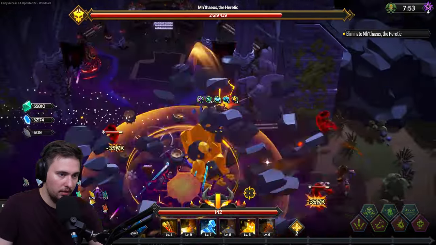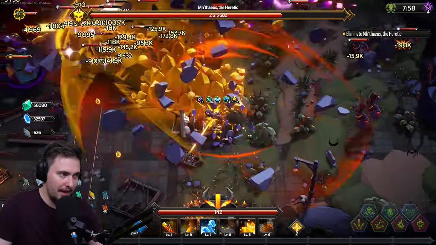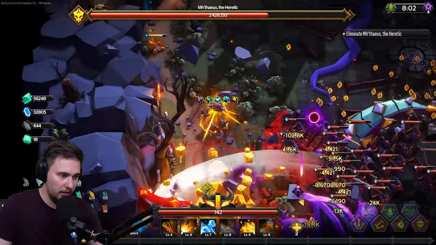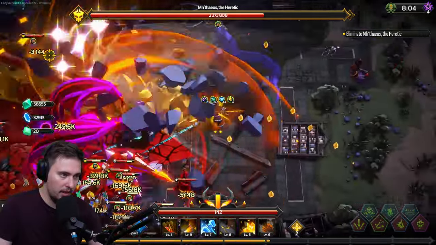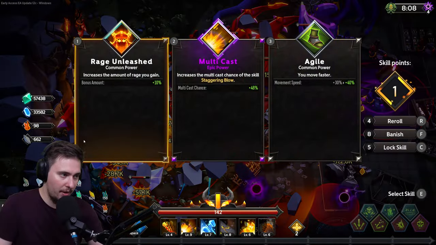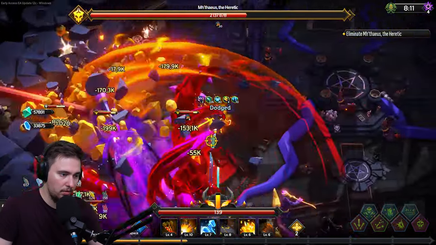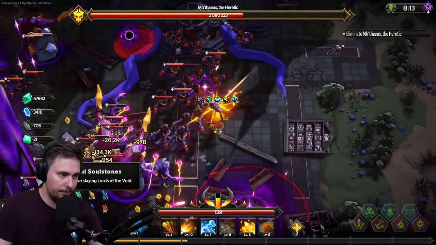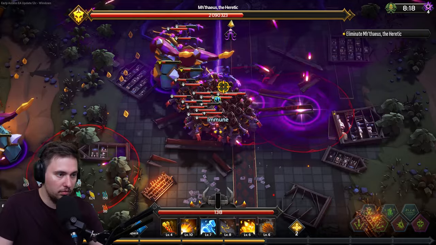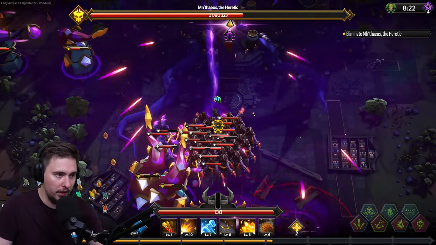Relentless, I like. All right, big damage. I would love to kill this thing. It's kind of pissing me off that there is there. And it's telling me where I can't go. Multicast of staggering blow. All right. Huh, stun. What now? What the hell? I can't do anything.